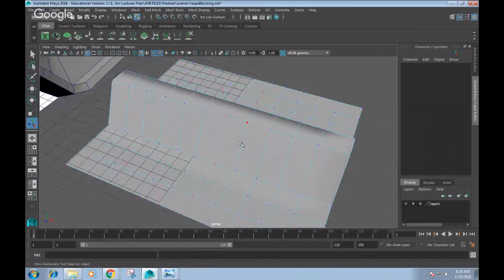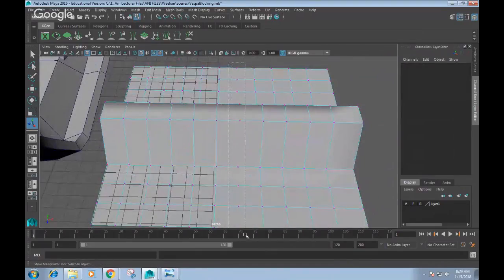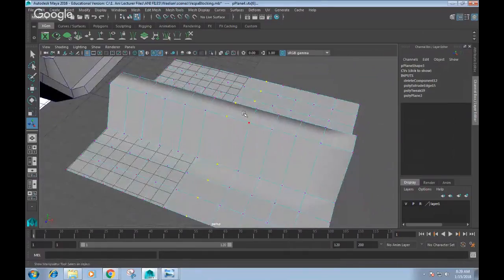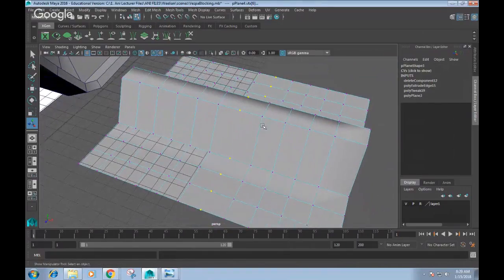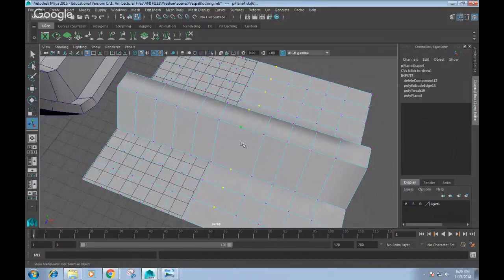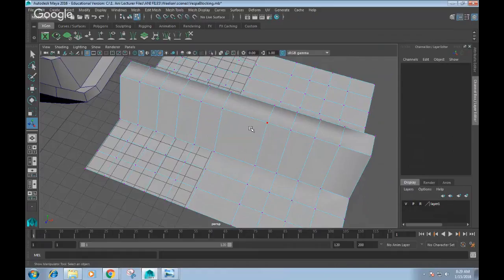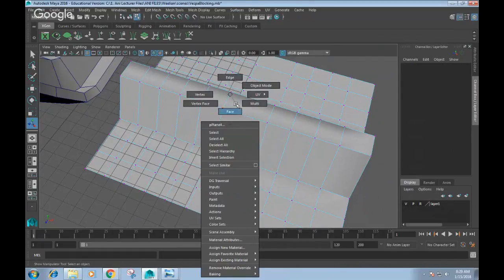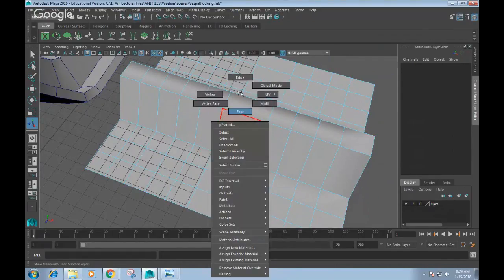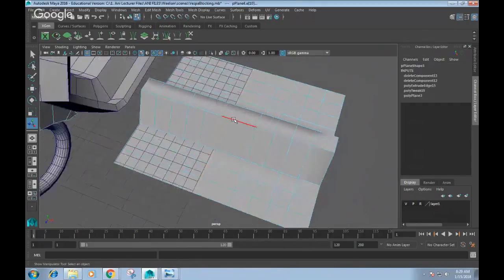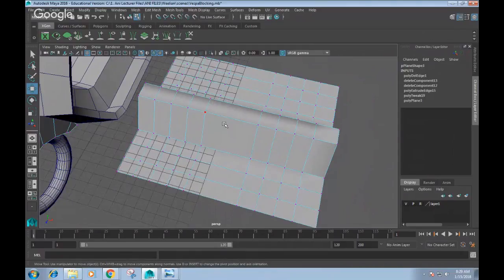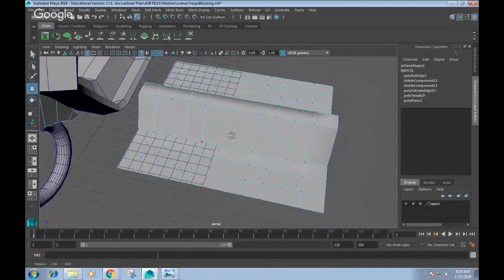If you right mouse click and switch over to vertex mode, you notice that the vertices are still there. If you do not remove all these vertices, you're going to cause a lot of issues later on when you try to insert edge loops, because you have created a multi-sided face here, right? So the proper way to get rid of an edge loop, I've just selected those vertices and deleted them. Now, the proper way is to double click and select the edge loop you want to remove, then hold down the key combination Control Delete. By using Control Delete, you will notice that it removes the edge loop and the vertices cleanly.